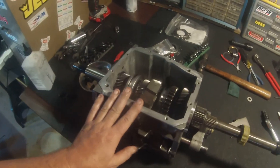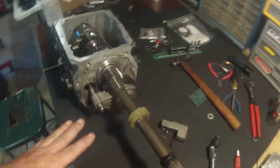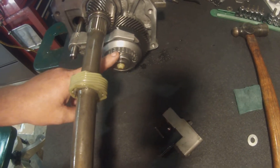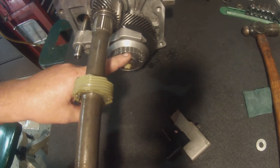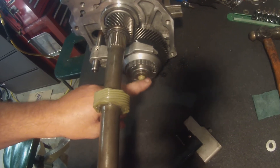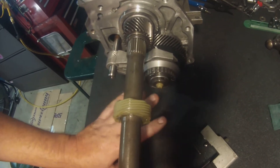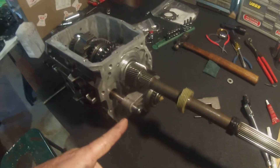Tearing these apart — you've got to watch the videos first before you start, or it will drive you nuts. The worst thing I had to do was get the fifth gear assembly synchronizer keys and the little brake piece to line up with the synchronizer key so that everything would slide on correctly and I could put the snap ring on. That was tricky and hard. There's a trick to getting the keys in, then putting the retainer clip in, getting everything settled and in place without jumping out, and then sliding it all on — that takes a lot of time and it's meticulous.